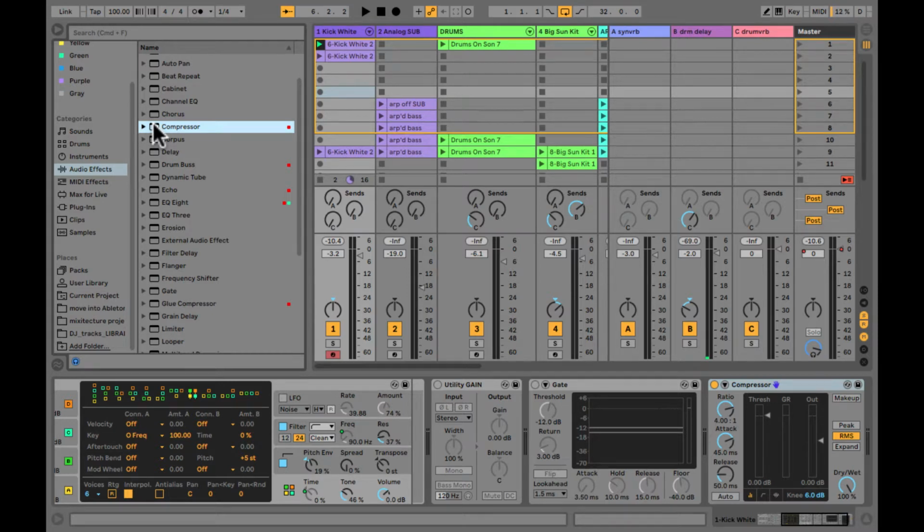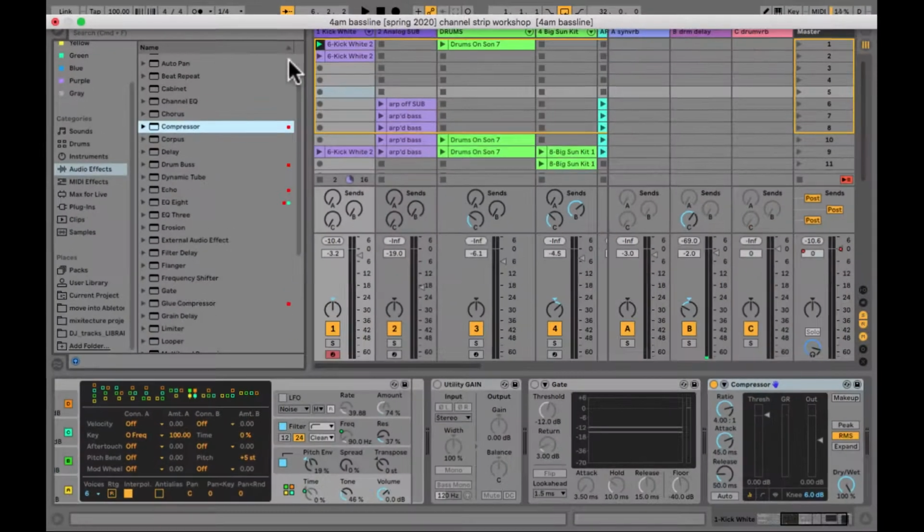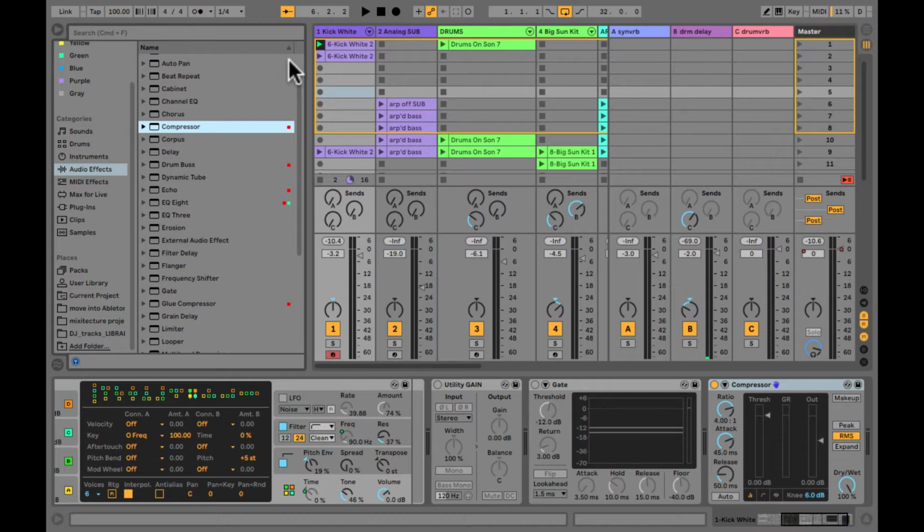Oh, you need to add volume compared to me and the live feed? Check. All right, I'm bringing it up a little bit. Let me know if that's cool. I know this is not like a super hard compressed thing, and I'll turn my headphones down a little bit. Let me know if that volume is okay or if it's 15 dB too quiet.